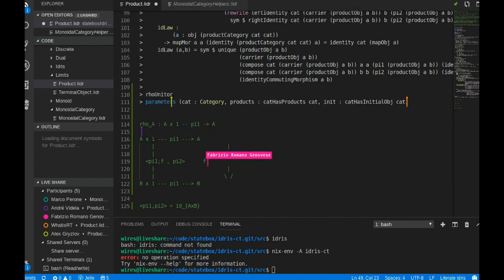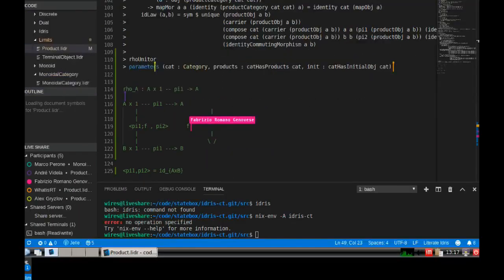Oh, wait. Is parameters wrong on purpose? Okay, cool. No, okay, yeah. When I changed to parameters, it just changed color. So I thought, hey. No, it was a typo.